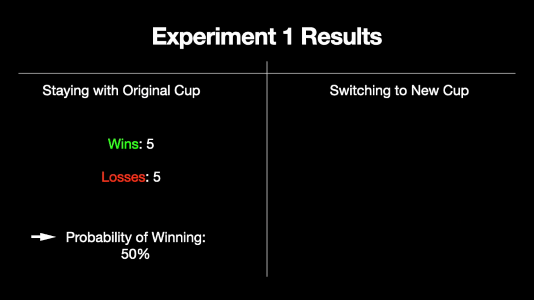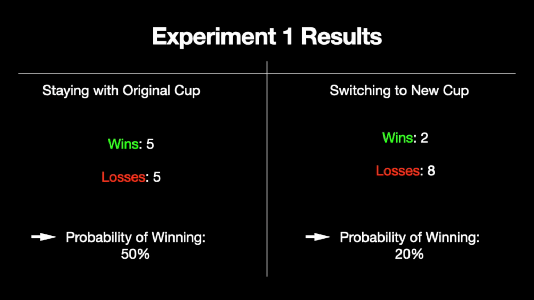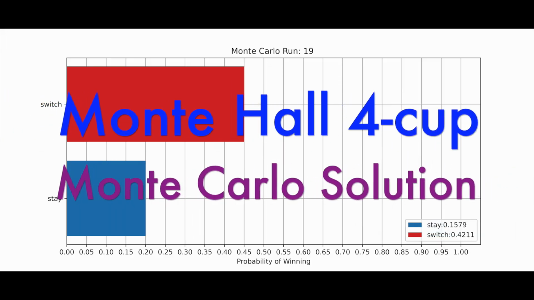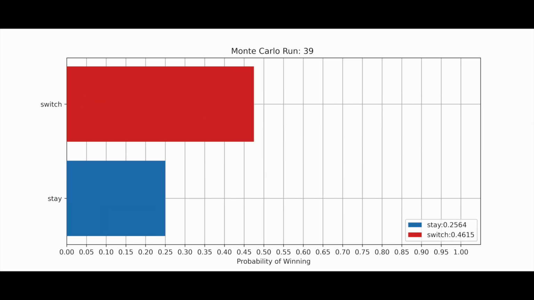Here are experiment 1 results. And after these 20 trials, it's not looking good for switching. Now we tap the power of Monte Carlo simulation. If you need a quick refresher, check out my video on random stocks versus the stock market. As the trials build up, it's becoming clear that switching is the superior strategy. It's like David Morin from Harvard says, why argue about it if we can simulate it? You can see there's a 25% chance if you stay, and about a 38% chance if you switch.